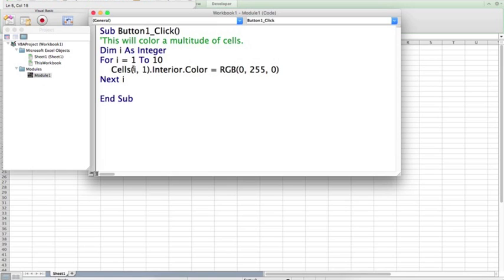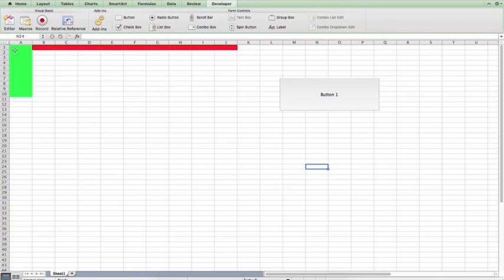So now if we're changing the row, everything's going to remain in A, it's just going to go down. So 1, 1 will be A1. Then we'll go to the next I. After that's colored green, we'll go to A2 because I will be equal to 2, and so on, all the way up to A10. And then there is no 11 for I, so we'll exit out of that loop. Running this, and then green.